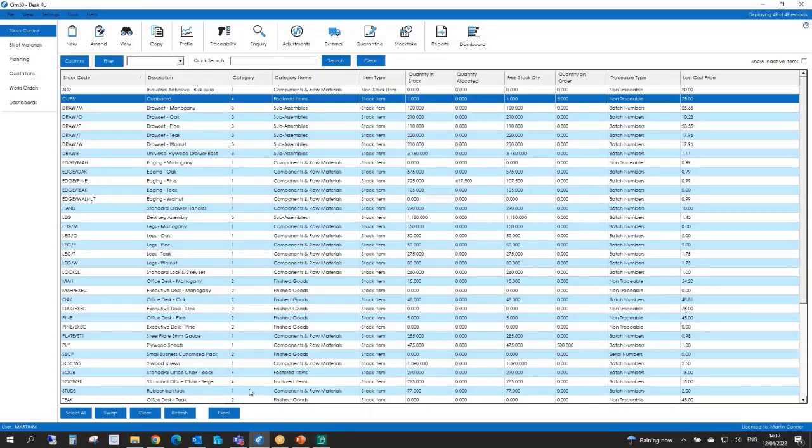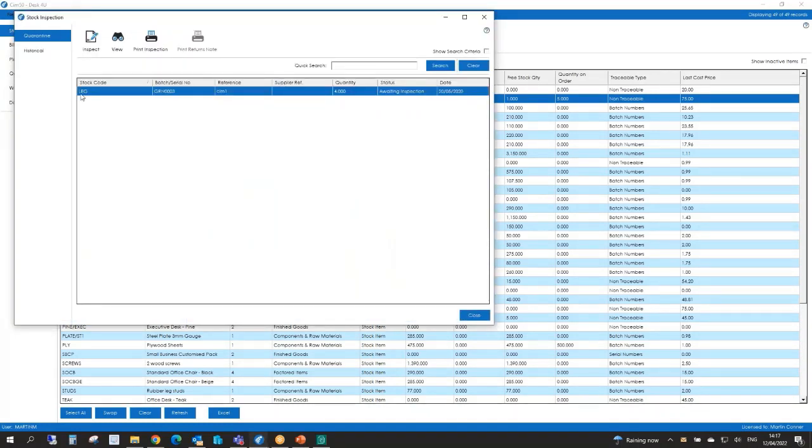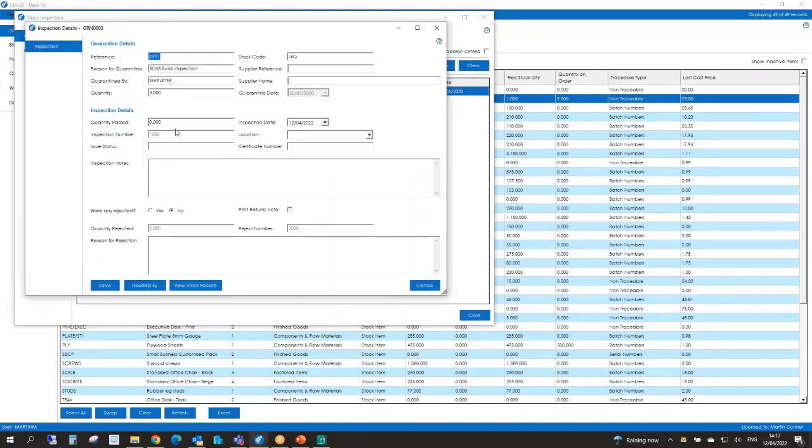Moving back to Cim50, what I will do is now move into the quarantine area, and we can see that we've booked an item into quarantine and it's awaiting inspection. If I inspect this item, we can enter the quantity that I've passed.